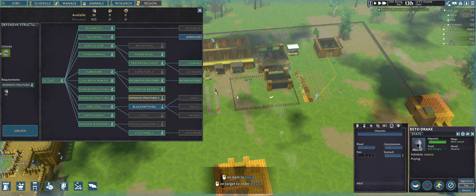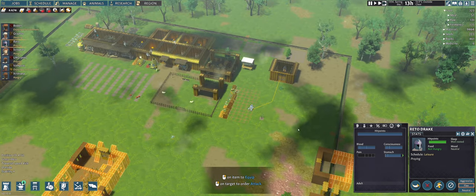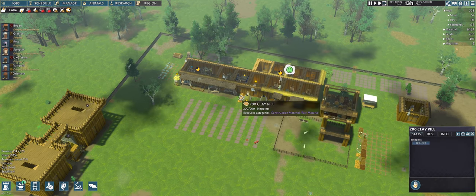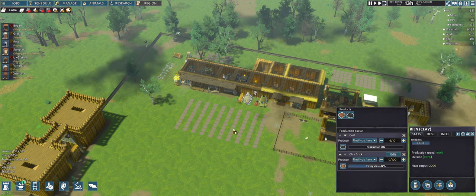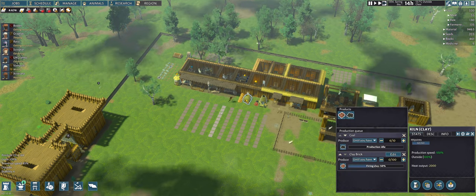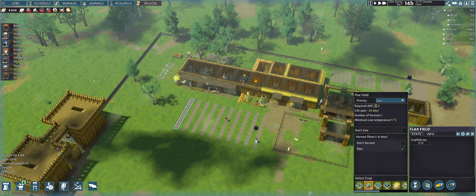At this point, let's unlock them. I mean, there isn't much I can do. Should probably need a second one of these. No, if only they would be planting.